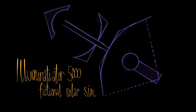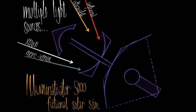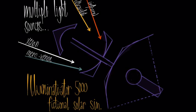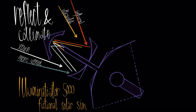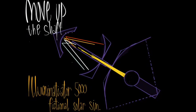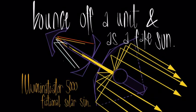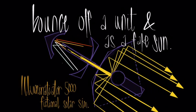I want to explain how a solar simulator works. It works, as you can see in the diagram, by taking a variety of sources of light, and they bounce off of a parabolic reflector into a bottom dish, where they reflect and collimate, moving up a light shaft, bouncing off of a couple more reflectors, and out onto us.